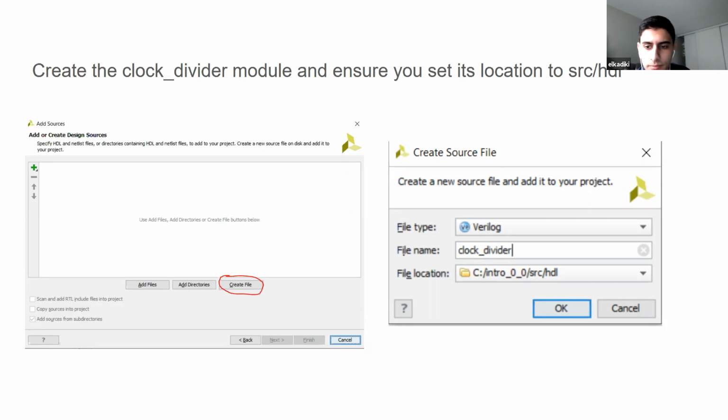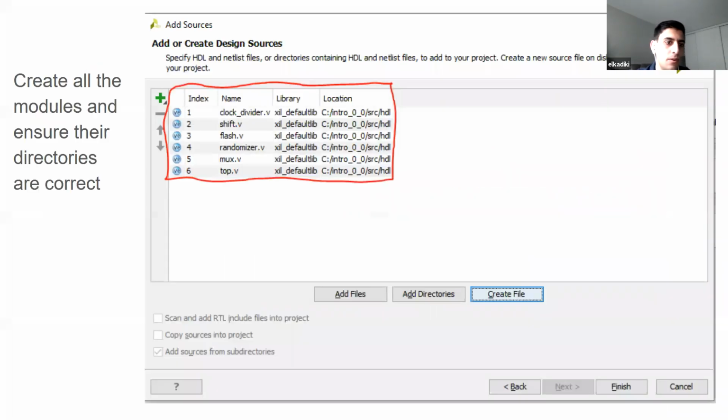Okay, we can move on, I think. So we want to create all these modules, create the files. We want to create a clock divider, a shift, a flash, a randomizer, a mux, and a top. Basically just repeat what you did before, but create the rest of these .v files.